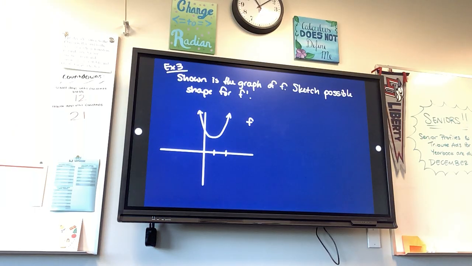But reading left to right, what is this graph starting out doing? Decreasing. Where does it decrease until, just so I know you know what you're looking at? 1. All right, so you got the idea here. So we are going down until 1. And then what does it do? And then it increases on the other side of 1, like so.